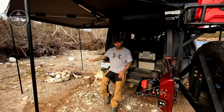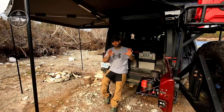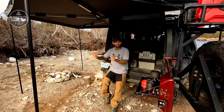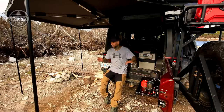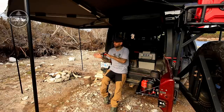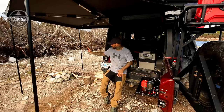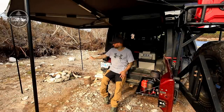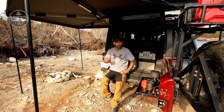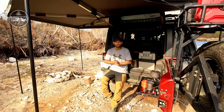There is an outside fire pit. I'm not gonna be using that because it is too close to the Jeep, first of all. It's right underneath the awning. And second of all, it's kind of not in the right path for the wind to blow the embers. So I'm gonna get my foldable fire pit that I have stored in the back of the Jeep. I'm gonna move it to an area that I think's safe. And if the wind changes direction, I could pick it up with two sticks and actually move the whole fire pit. Whereas this fire pit, I cannot move. So just gonna be leaving that alone for someone else. There is a couple pieces of dry firewood in it though. So I might as well split those down and start the fire with that, because it's very, very dry stuff. But that'll be later on this evening.